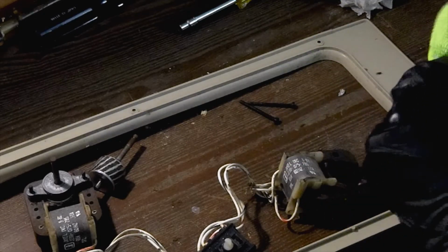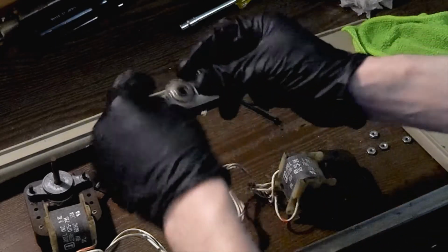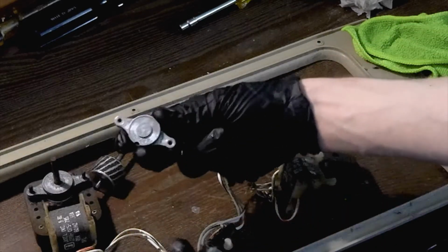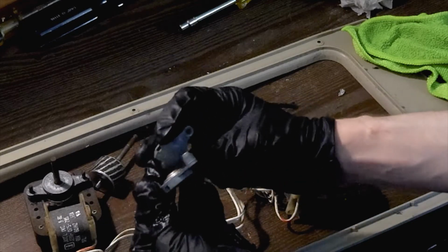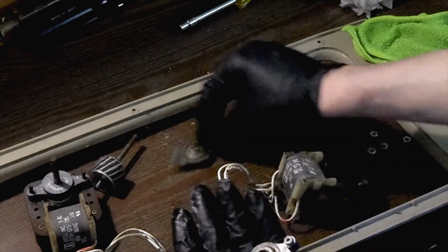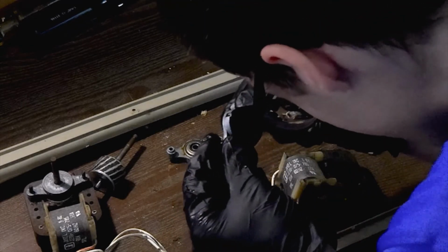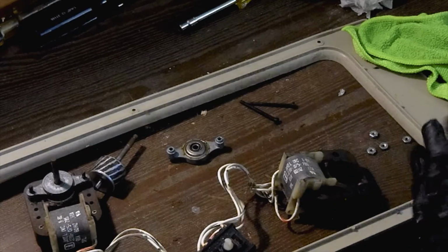Now the other thing I have noticed is, of course, you have to make sure which bearing you put on where. The front bearing where the shaft goes through has a hole in it for the shaft to pass through, while the rear bearing does not. It's sealed so that you keep dirt and dust out of it, but you still have your lubrication hole. So, everything looks pretty good. Our bearings look oiled enough, and we are ready for reassembly of this motor.